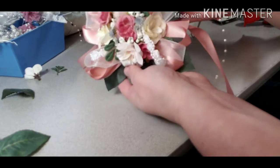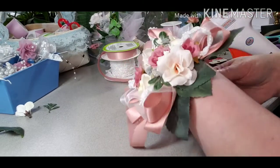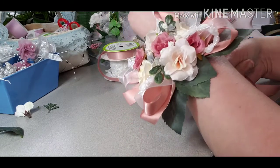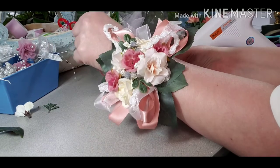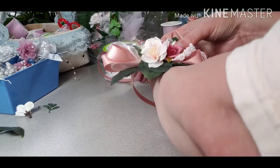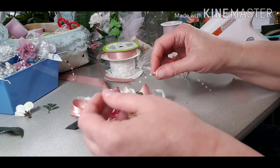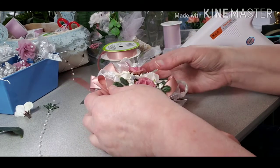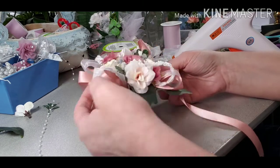Okay, so here's what I've got so far. And you can see it'll be like this. And the wrist. So, I think the last little bit, what I'm going to do is cut a little bit of the pearls off and just kind of glue down in there. And then I think that should be about it. Because there's not a whole lot that you can do with these little wrist corsages. It'll get kind of big and bulky.